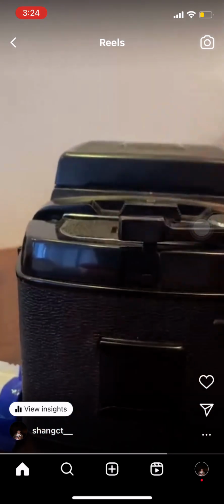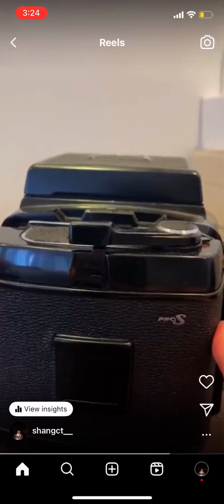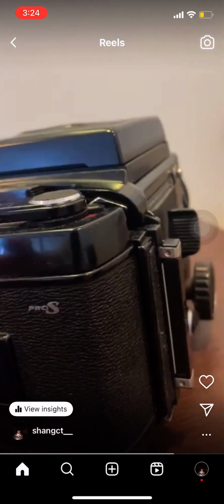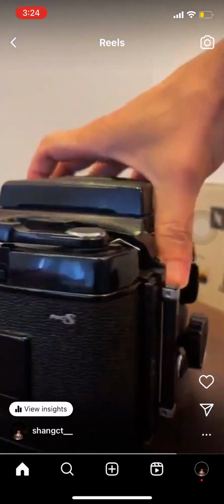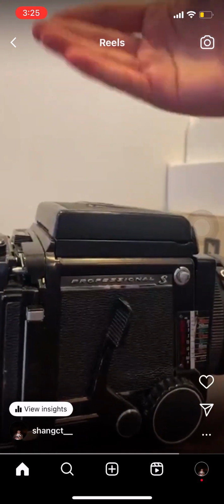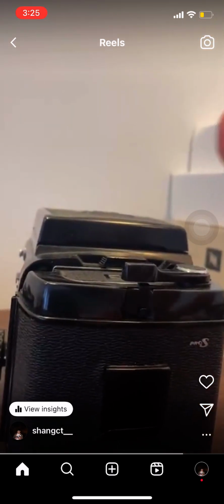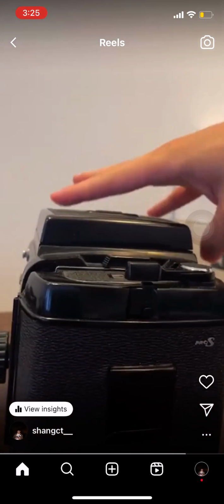From here you can see the film is in this box, so you can actually twist the box so you can shoot in a different direction. That's why I bought this camera, because you can have more styles to work with. If you want portrait style, you just twist it, but if you want landscape style, like right now, it's good.